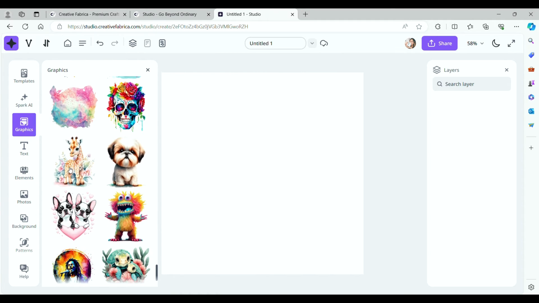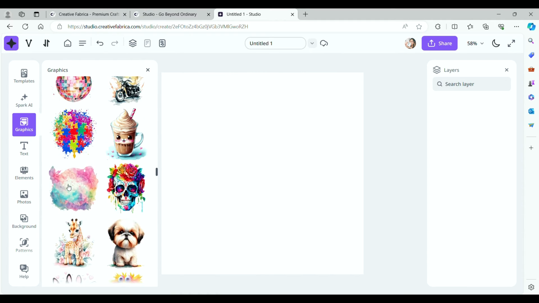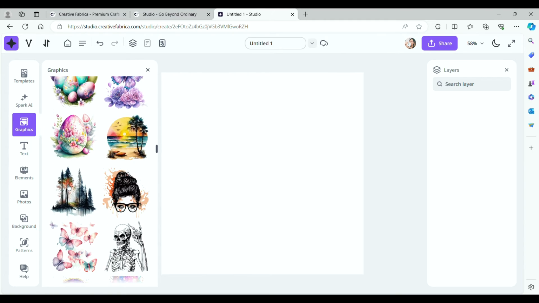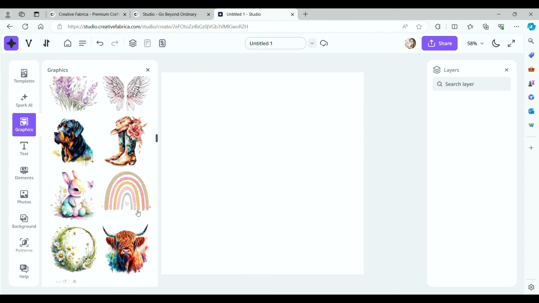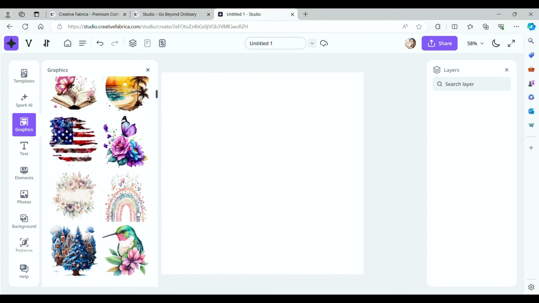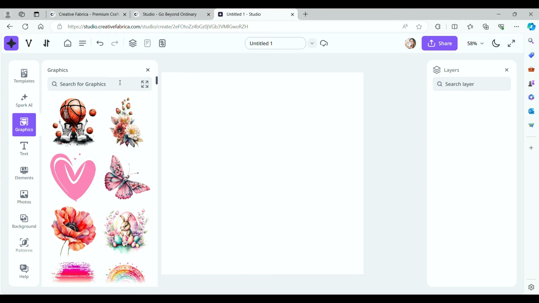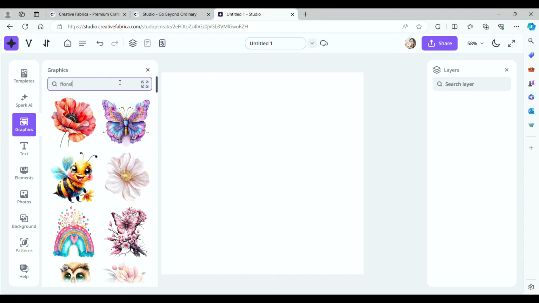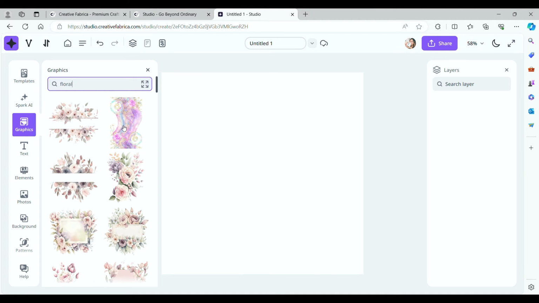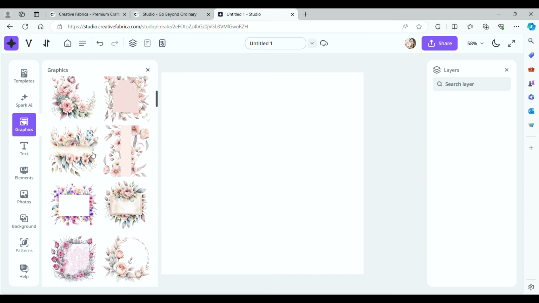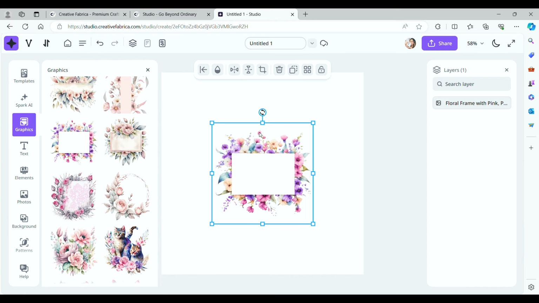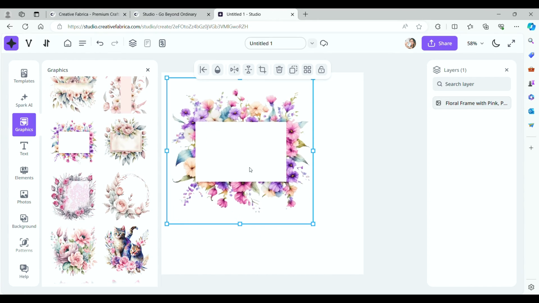Okay, let me just explore a little bit. I can search for graphics, so I can look up something super simple. What's something we can just easily do? Something maybe like florals? Ooh, so cute. I'm obsessed. This one's really pretty. Ooh, for like an invitation or something, this would be so nice. But I'm thinking for a hat here, so stay feeling foxy.